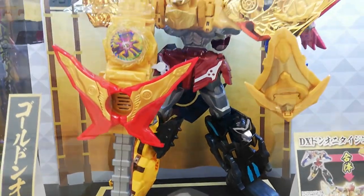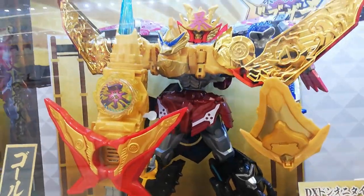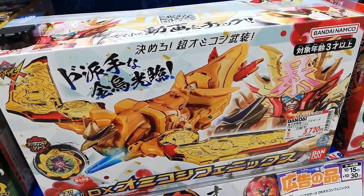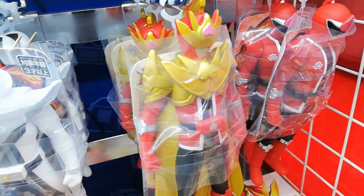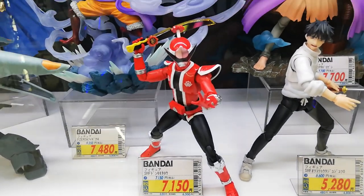Look at the golden boy here. Oh my goodness, I am super excited for this guy. Wow, look at him, he's beautiful. We also got the Phoenix, which already has a price drop. I don't know what's up with that, but yeah, that's pretty cool. Oh, we got this Gold Dawn Momotaro. Oh my goodness, look at that. That is ridiculous. Bruh, I totally forgot that this was coming out.